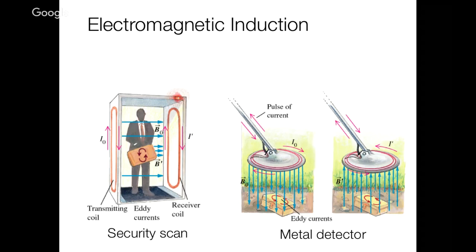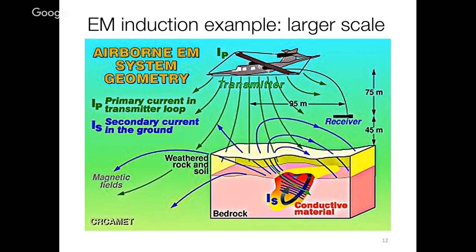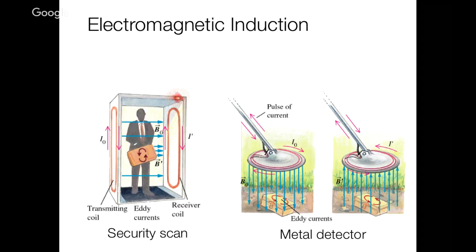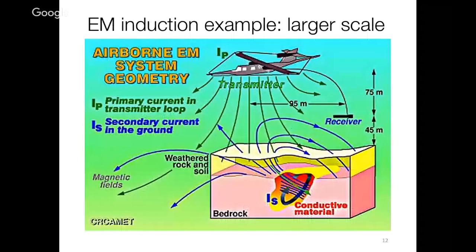And we can have it at a mine detector or metal detector or something like that. The picture that I didn't show yesterday, which is kind of interesting, is that the physics that we did for this guy doesn't change at all. We can just scale things up. This is the beautiful thing about electromagnetics. So here's an example where we now have a transmitter that's mounted on a plane, and we're looking for a big body in here. Same thing.